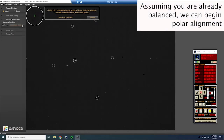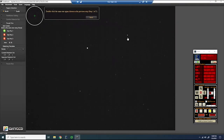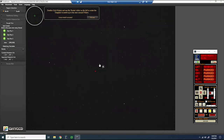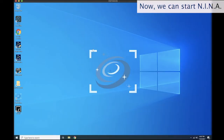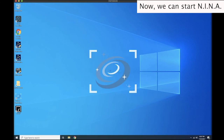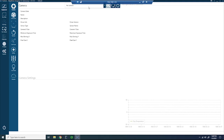So this is what I like to call install part two. This is where I actually take it outside. And first thing I need to do is make my polar alignment work. So I want to make sure I'm well polar aligned. I'll use my PoleMaster for that. Now I can start NINA. Again, I've set up my profile and I've tested some components, so I should be pretty far along at this point. So we'll let NINA start.